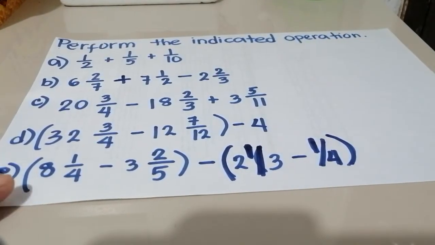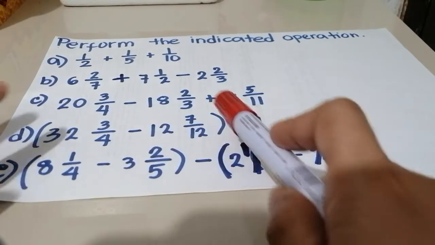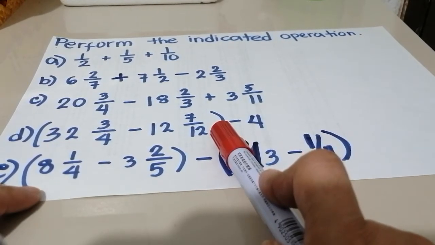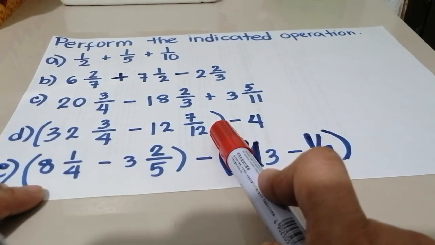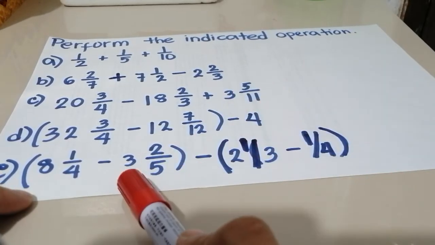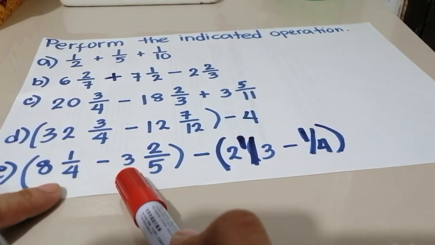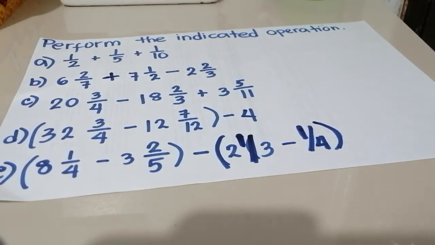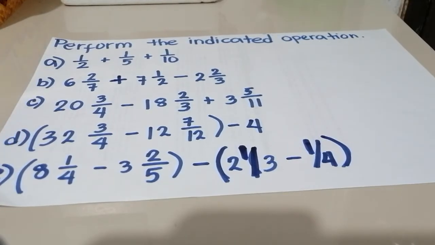What if there is a parenthesis? Well, always do first whatever numbers are inside the parenthesis. This is what I mean by parenthesis. Do that first, and only after that do you add, subtract, or multiply with whatever number is there. Always do first what is inside the parenthesis. Same as this one, you still do first what is in the parenthesis. So you get this one first, its answer, minus the answer of this one. Okay? So, to fully understand what I'm talking about, let us answer each operation here.